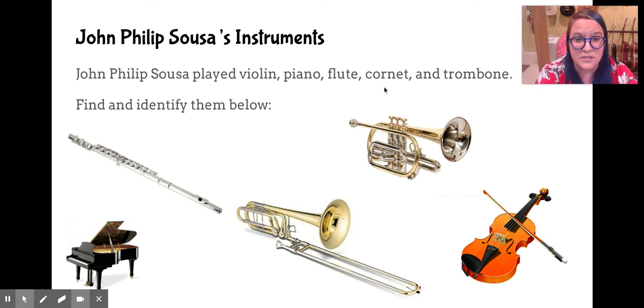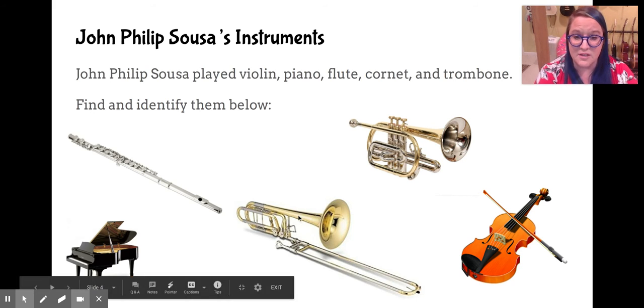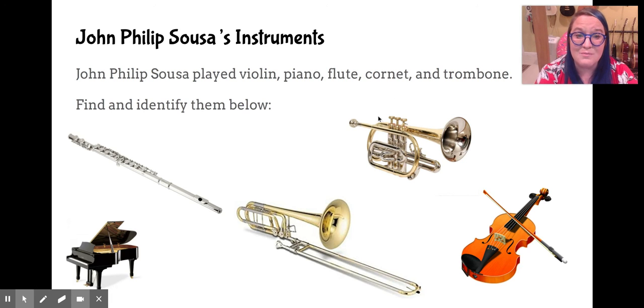Is it a cornet? Maybe. We haven't talked about a cornet yet. Let's see what our last option is: trombone. We know it's not a trombone because that's in the middle on the bottom. So this must be a cornet. We used process of elimination to figure out that this is a cornet. And yes, it does look like a trumpet. It's very similar to a trumpet, but just a little different.